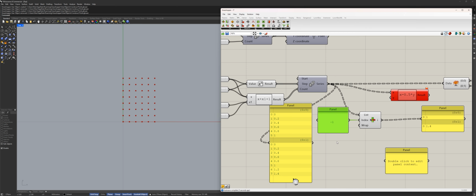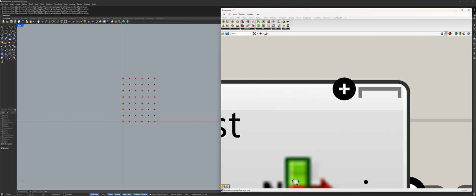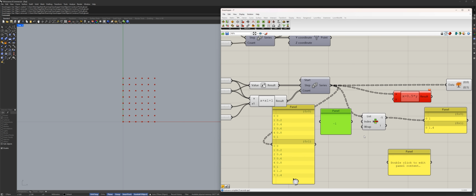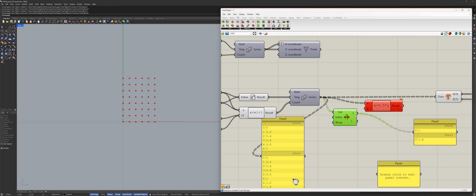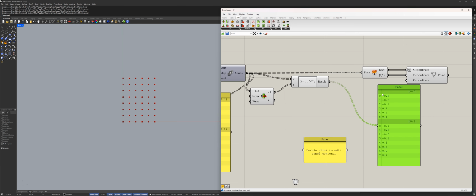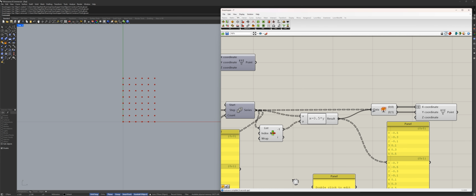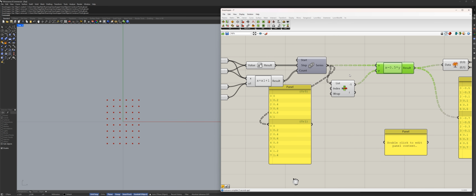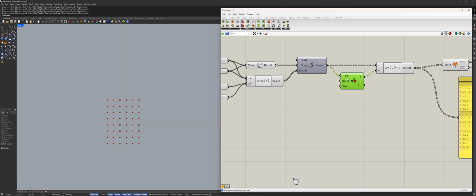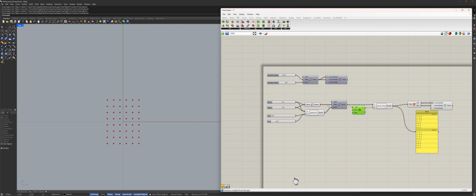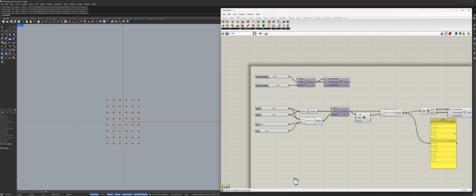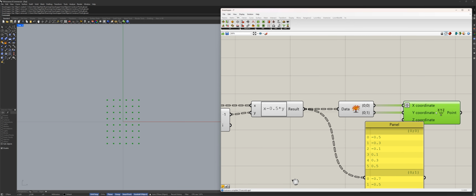All right, that's it. I will probably use this option and just plug it here. It's a little bit simpler, I believe. You don't need an additional panel for that. And I will plug this value into my y, because this is my overall distance, right? I'll give myself numbers, and you're going to see it goes from negative to positive. Then I plug this into my Explode Tree, and voila, it's centered, all right? Let me just delete this and organize it a little bit. Now, this stuff is something we will keep, so we will not start over next time. This will be part of our script, so I will not be deleting it or anything.